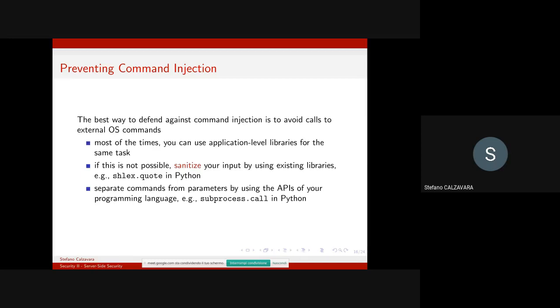And so all the holes which will be filled will be interpreted as literals rather than as commands. Of course, these examples are based on Python, but you can find very similar functionality for most other programming languages. So again, the key to prevent this kind of vulnerability is to be aware of the details of your system and don't invent anything, but just use the libraries which are already available.